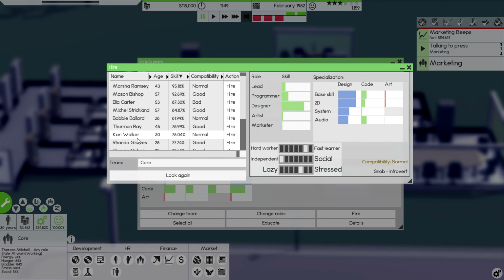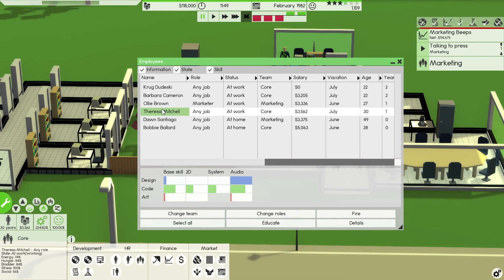So, I mean, really, we're going off of that. So I suppose just hire somebody, put him in the team, and then we'll find the rest, I guess. I guess we'll go for you because you get quite a lot. You need a little bit of systems education, but that's fine. You're normal and a goofy introvert. All right, we'll hire you, Bobby Ballard.